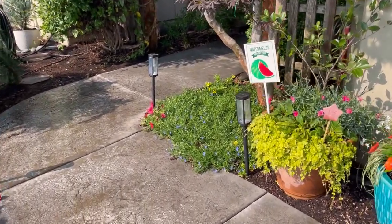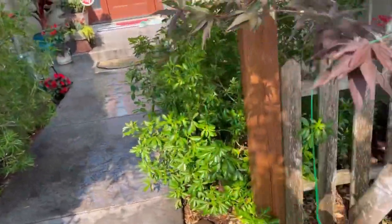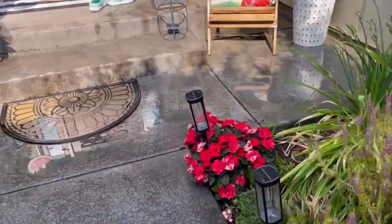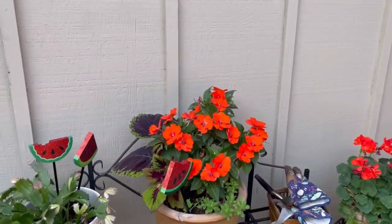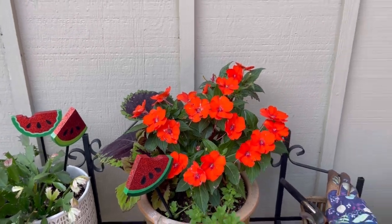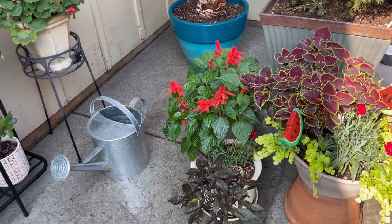And then yeah, everything else is looking good up here. And I'm excited to have more of these beautiful, beautiful Impatiens. I really love them. They've become one of my favorites. And here's that same color, but in the shade. Isn't that great? I didn't end up using anything from this pot here.